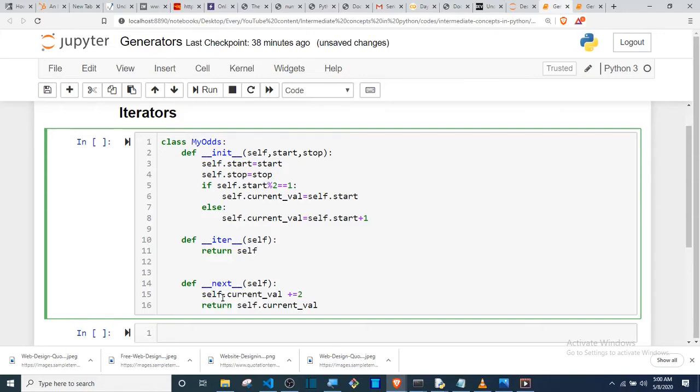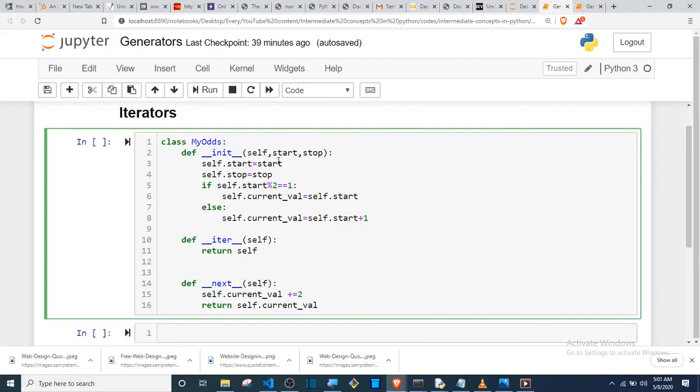Now if I want to increment this by 2, then it means I shouldn't start there. Because if I increment this by 2, let's say what the user passed in were to be a 7, the current value is going to be a 7. When it comes here, that current value now will become a 9, and that's not what we want. We want it to be 7, then return 7 first, not to return 9 first, because the start value is meant to be a 7.